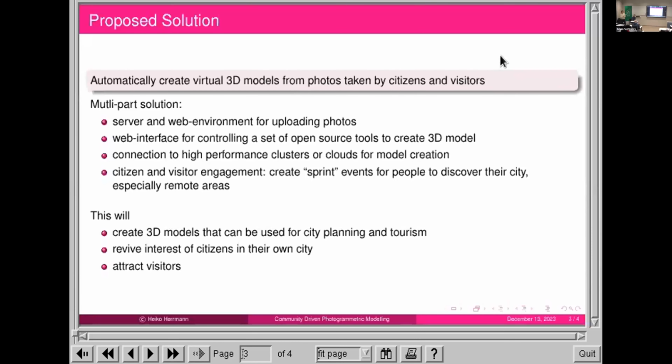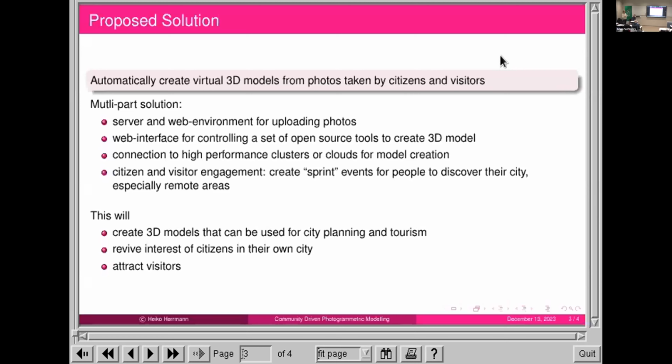So the idea is to put that into one solution that automatically drives the different tools. And then one can achieve that 3D model of the city, and that can be used in different applications, from city planning to attracting tourists, virtual museums. And since it's community driven to take the photos and upload them, I hope the intent is also that it revives the interest of the citizens in their own city, because locals quite often take their historic heritage for granted because they just walk by and see it every day. So if you want to know what's going on in your city, you better ask the tourists in many cases.